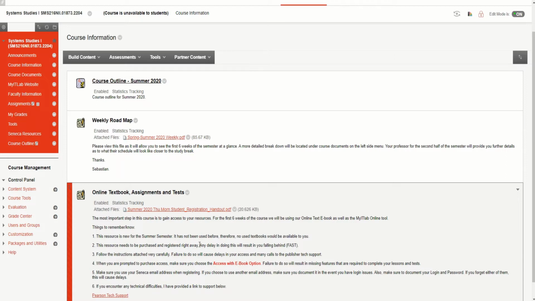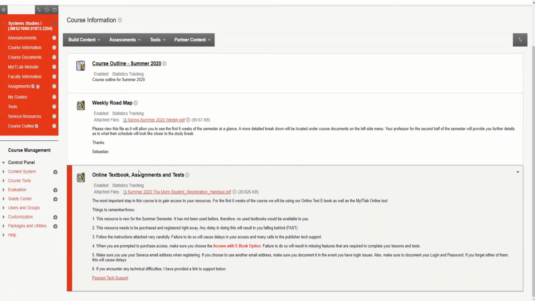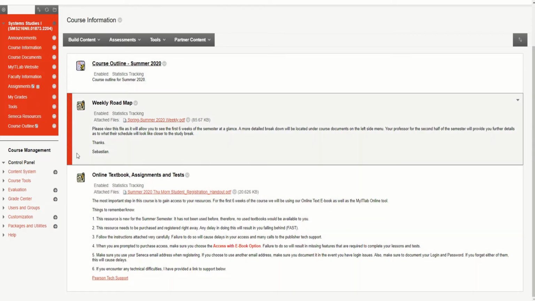So what do you need to know for course information? You need to know these 3 sections. Now keep in mind, this one here is the most important. It is extremely important, I can't stress it enough. In semesters past, maybe they never had the ebook, maybe they never had the software, maybe they didn't use the same textbook. I have no idea. But what I'm telling you, for this semester, if you want to be successful, you need it and you cannot wait. Okay? Perfect. So that is the course information.